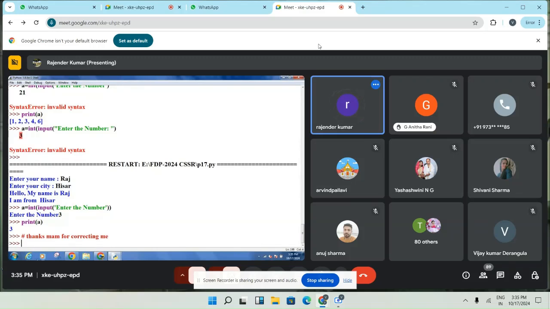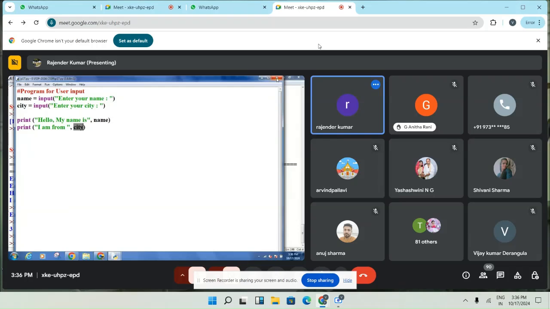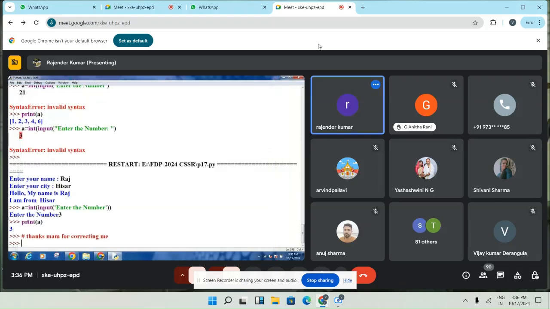so you require a lot of concentration when you are programming. I have just missed a bracket and it shows invalid syntax. So you must be a little bit careful when you are writing a program. So I will use int.